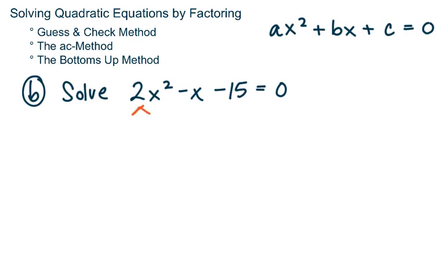So let's look at our factors for the first term. Here we had 2x and x. Just separate each x and then come up with two factors. So in this case, we have 2x and 1x. And then we'll look at factors for 15. So 15, and this is negative 15.